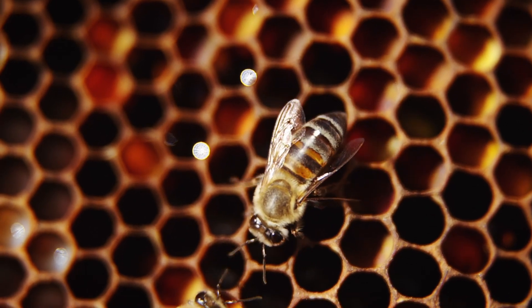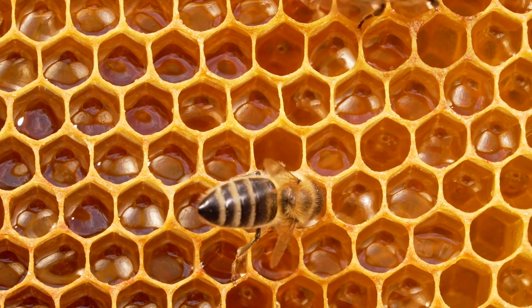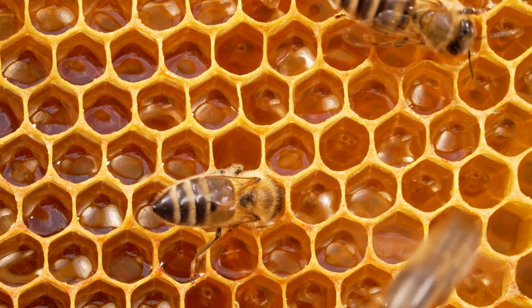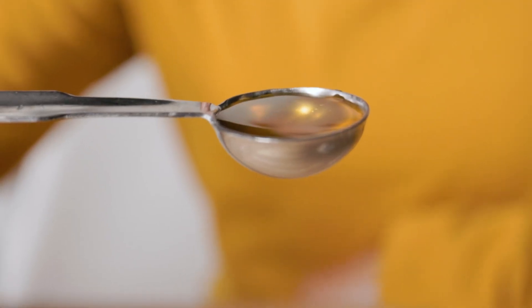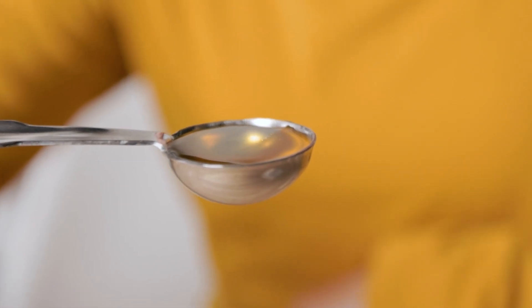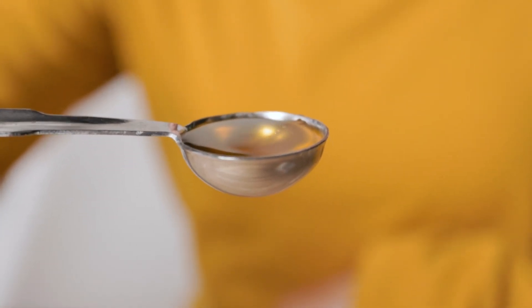When the honeybee's tummy is full of nectar, she goes back to the hive, where other worker bees help her turn it into honey. And then, where do they put it? In the beeswax cells — a hexagon, a shape with six sides. Hives are made up of tiny hexagonal cells made of beeswax. Bee eggs are laid in these cells, where they will hatch into baby bees. Honey is also made in the cells of a beehive. The honeybee works hard its entire life to create honey — twelve bees worked their entire lives to make just one teaspoon of honey. Can you imagine how many honeybees would have to work together to make an entire jar?